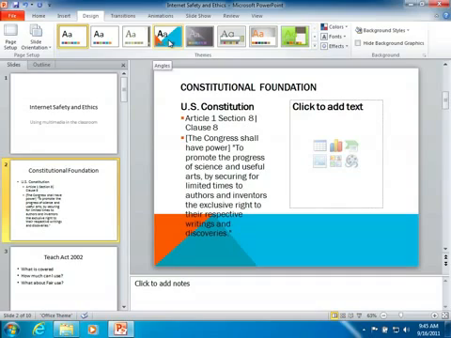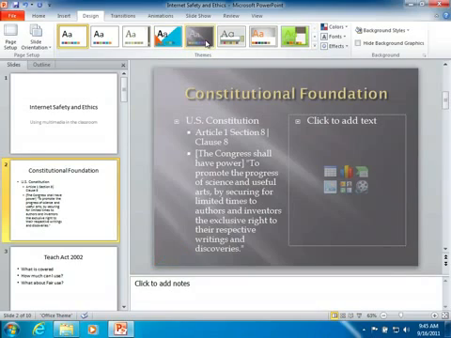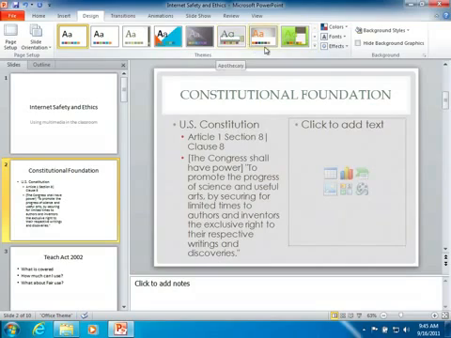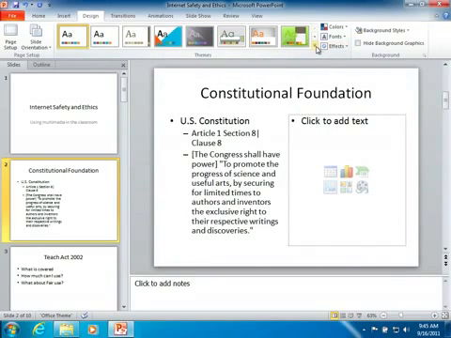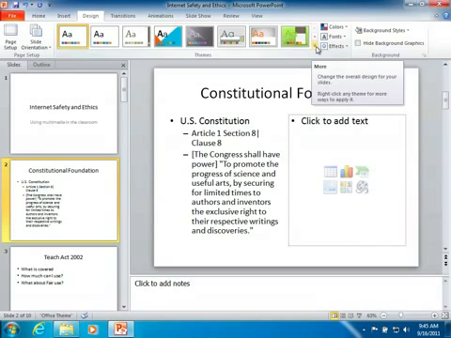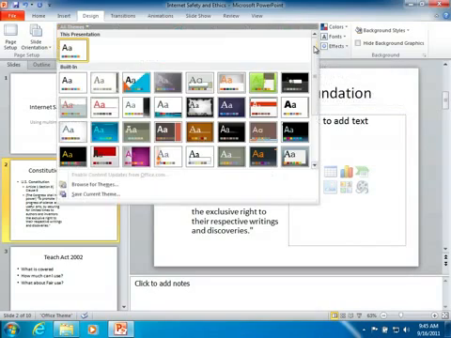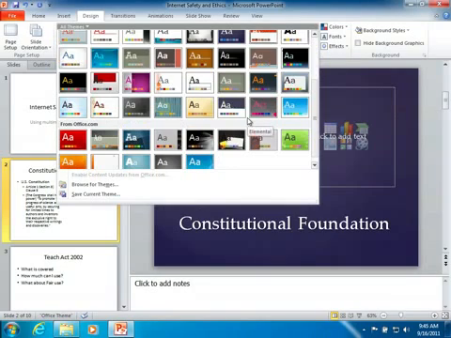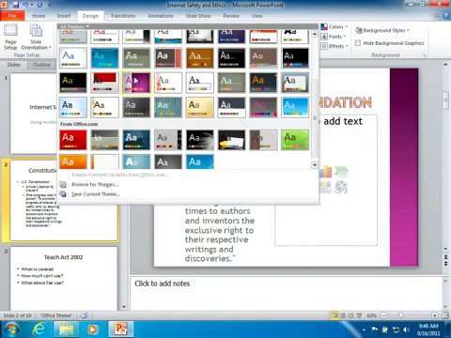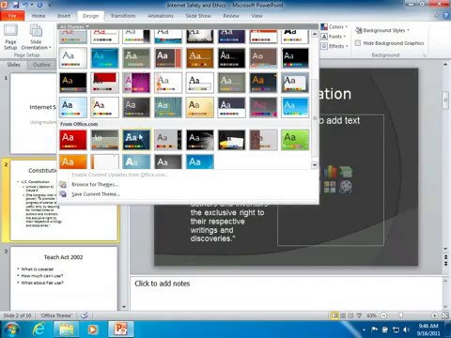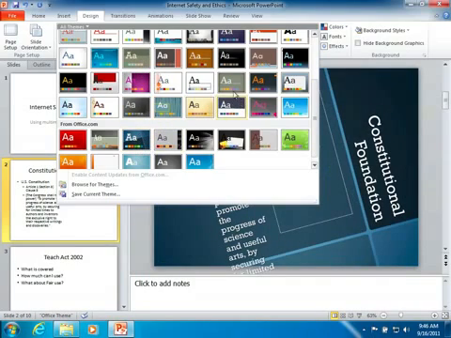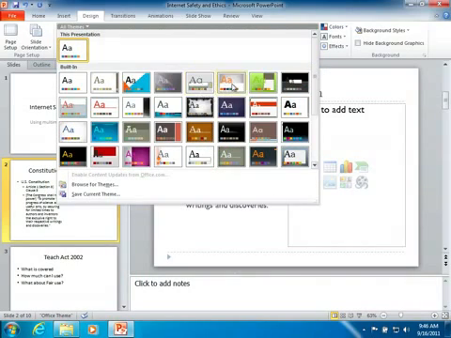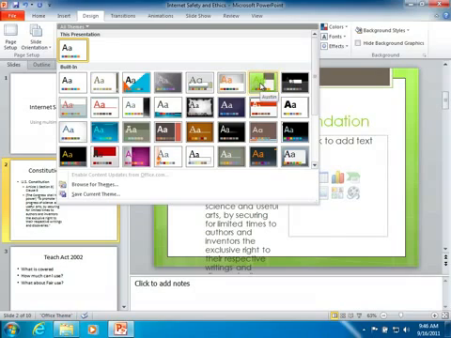These replace the design templates that we used to have in the older versions of PowerPoint. They're different. They don't work quite the same way, and if you mouse over here you'll see this is a More button that allows you to change the overall design of your slides, and it says that you can right click to do more things with it, and we're going to look at that in a second. But if you click that More button, at first glance it looks like there's not as many options as in the older PowerPoint design templates, but there actually are, and we'll take a look at how that works by choosing this design and adding it to our slideshow.